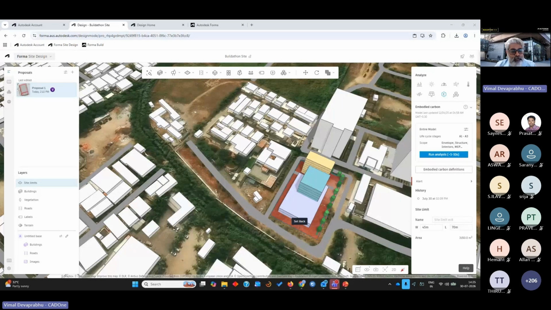We need to understand the data and the analysis report and see how we can work on top of that. To be more specific, you get the value from the embodied carbon analysis and identify the different materials that can be used to reduce the carbon impact of this building.